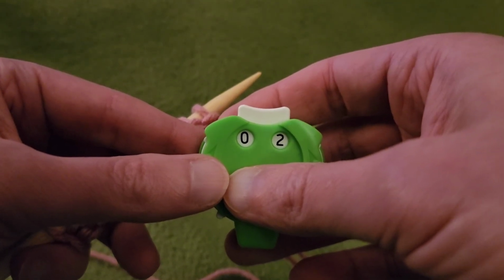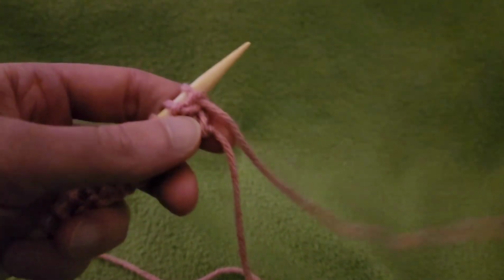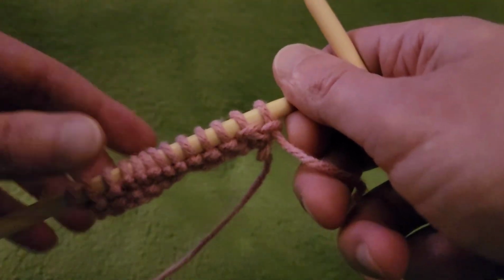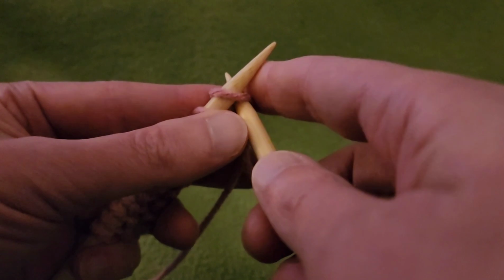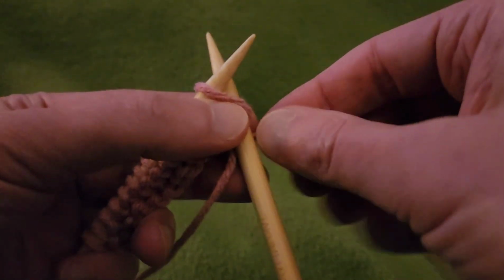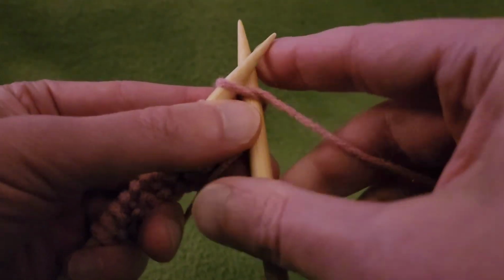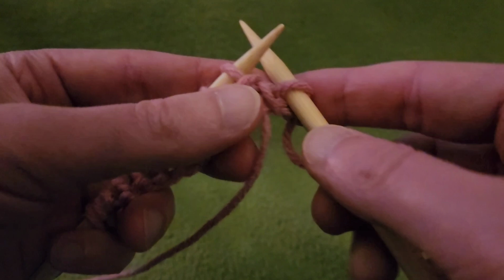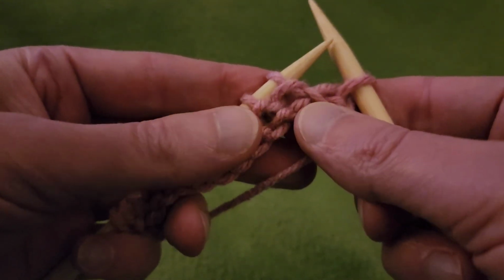Okay, row 2 is where the fun begins. All right, so for row 2, being careful to work with our working yarn, not our tail yarn. The first stitch, well, just knit that first stitch. If you have a border, knit those stitches first, and then knit 1 stitch. Then the second stitch, we're going to be knitting into the stitch below.